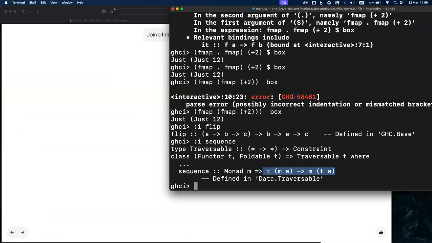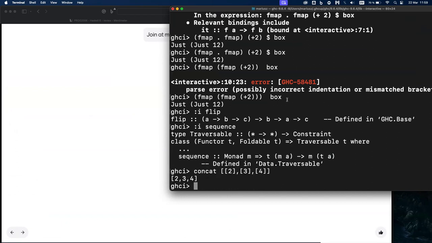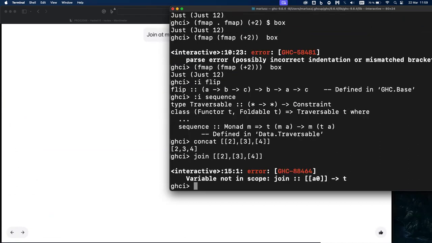So just to show you a very quick example with the list, because list is a monad, we could try to flatten that. If I do concat, I will get a flat list, right? That's what we expect. But what if I do a join? What will happen? I can't really do that because it's not a single monadic context with the value in a monadic context. That inner thing is a traversable. It's something more complicated, right?